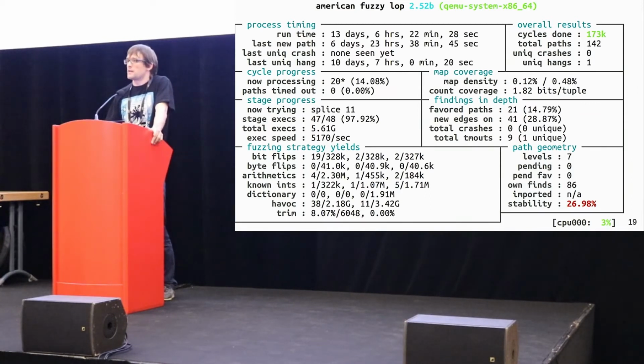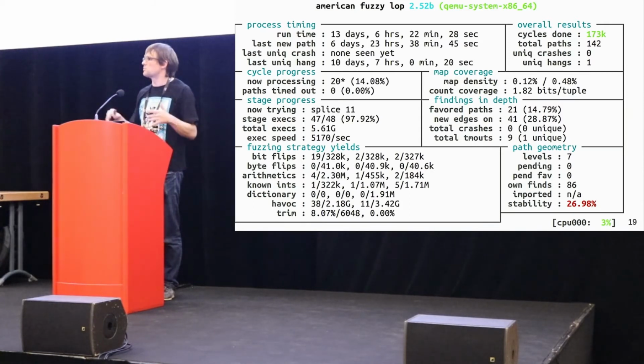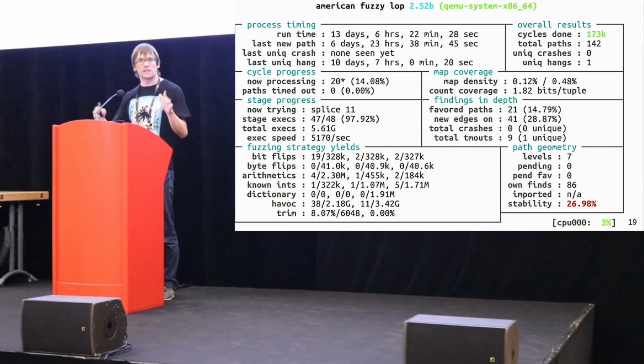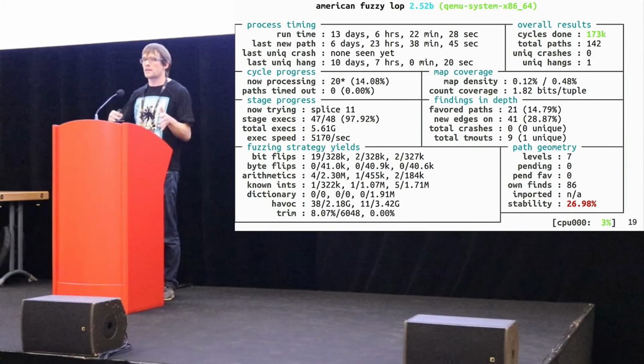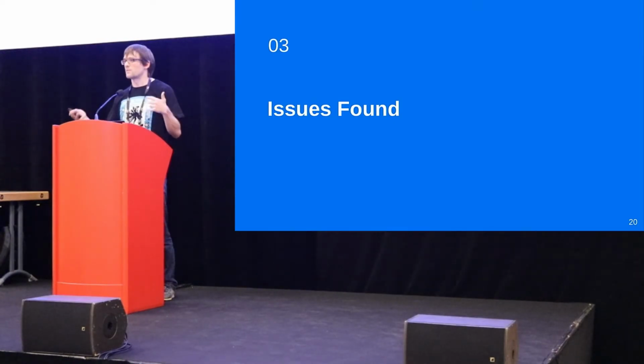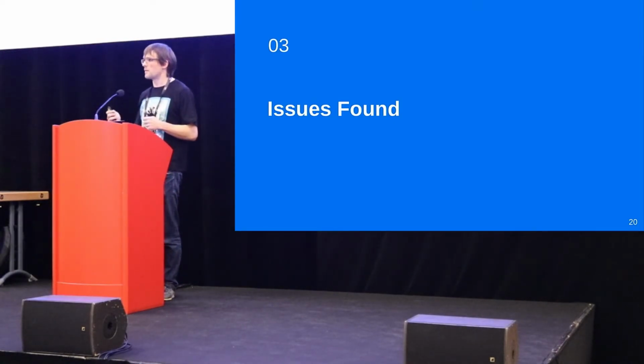What I want to say is that some of the issues we found in several hours. Some of the issues were found in several days or even weeks. So to get the most from fuzzing, it should be like an endless process which is integrated in your CI, because you never know when and where a new issue will be found. So let's see what issues did we find.